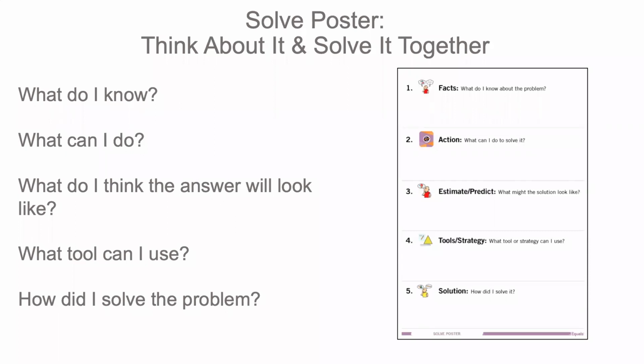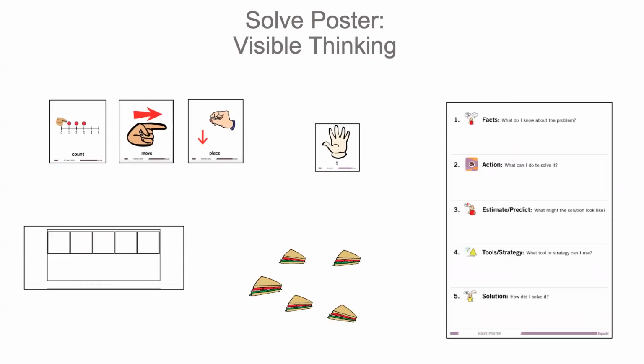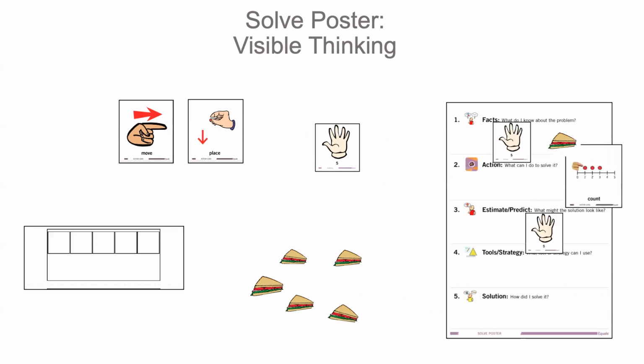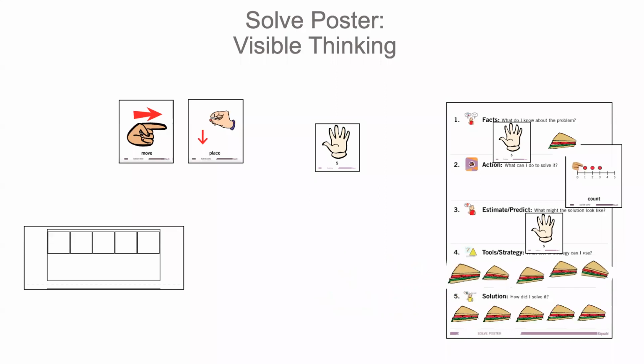For now, teach your students, but don't expect that they're going to know this process right away. As with learning the lesson objectives, learning how to solve and approach a problem takes time. This could ultimately take that full first year for students to feel competent in this process. When using the solve poster, be sure to apply the same forms of communication as when completing the number notes poster. So think about incorporating those concrete objects that are out on the table. Add drawings, pick symbols, all of that can be used to show what you are thinking as opposed to written sentences.